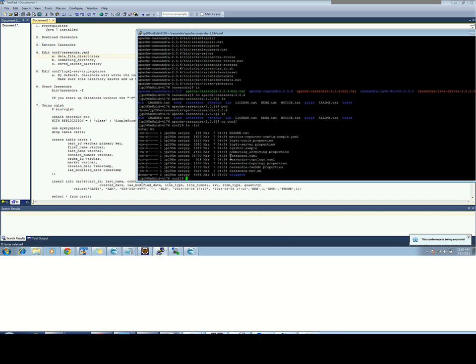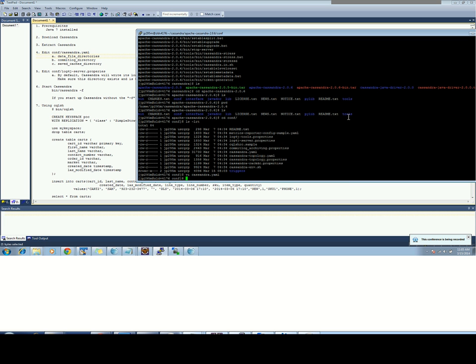Let me go to that location where all the files are. We are interested in cassandra.yaml. Before that, what we can do is create the data directory.